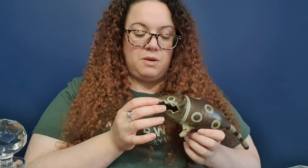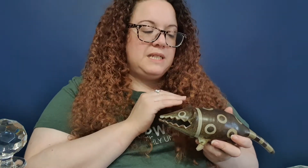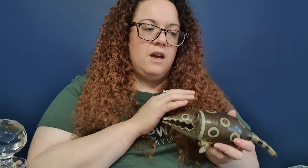So the story is, the lady at the stall, because I was like, oh my goodness, that's so ugly, but I love it. And I think it was £2 that I paid for him. Look at him, he's so ugly. And I said, he's so ugly, but I can't leave him behind. And he's really tactile and he's really lovely to touch. And the lady on the stall said that it was her mum's. Her mum was really into arts and crafts, and in particular going to little arts and craft fairs and picking up individual pieces. And this was something she'd picked up years and years ago, but she'd passed away and she was selling everything. She couldn't keep everything, and this was one of the things that went.